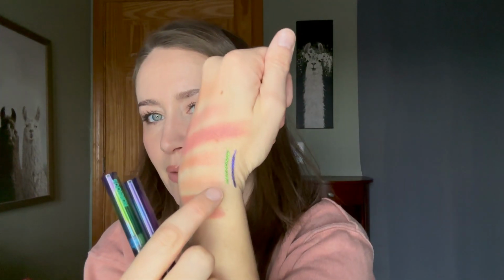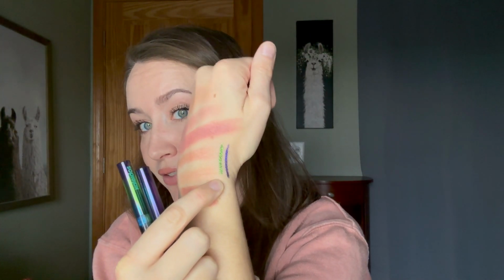You can see it has a beautiful reflect. And the first shade I purchased was this shade called Limelight, which is a green shade, but it also kind of is duochrome. It will change to kind of a bluey turquoisey color. So not only are they beautiful colors and very easy to put on because they're so glidey, they wear really well. When something is really creamy and glidey, that's usually the first thing I think of, like, is it gonna smear everywhere? But these actually require a little bit of effort to remove at the end of the night.